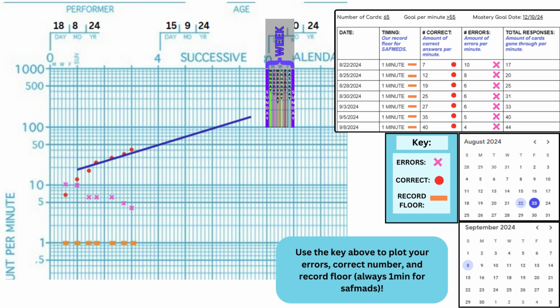Same thing, going down the chart, we're plotting at 1 minute for the 25th. We got 12 for the amount we got correct, which is good. That's going up. We got less incorrect this time, so it's slightly below the line. Again, you have to guesstimate, and it's hard to do on the computer. But of course, you can be a little bit more precise with your pencil, and that's comforting. But as you can see, the amount that we're getting right is going up. We're actually probably going to meet our mastery goal dates way before December. We're probably going to hit it by the end of September with how this line is going.